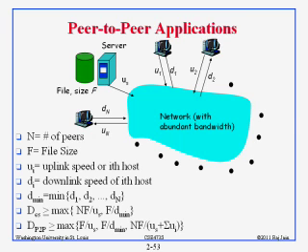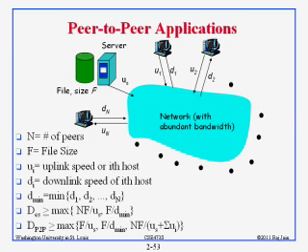On the other hand, if you do P2P, then only one client has to get it. So only one copy of the file has to be sent, and that can be sent at the speed of F upon u_s. And if that happens to be the bottleneck, then it will take F upon d_min to receive. And then, although NF bits are being exchanged, everything is being done in parallel, and therefore all these uplink speeds will add up, and that is how long it will take to upload the files.